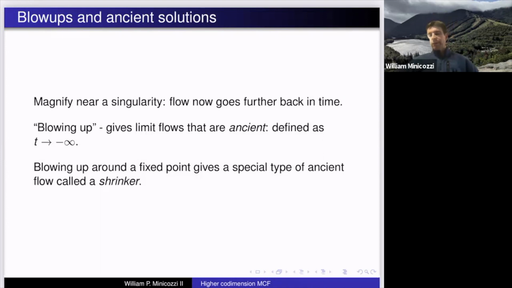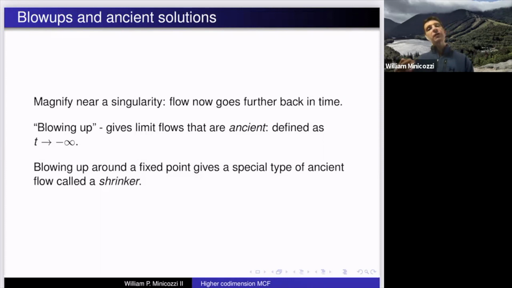And in that case, I heard Hamilton once describe it as, you think of the Ricci flow as a movie. And so what you do is you zoom in, right? You magnify the picture, and at the same time you run it in slow motion. Okay, and so if you adjust these factors in the appropriate way, what you get is still a mean curvature flow, or in the other case, a Ricci flow, which is now zooming in on where the action is, where the singularity occurs. And in the limit, this is called blowing up. You get the flow, which now, because you slow down infinitely much, extends all the way back to minus infinity. The flow now exists for an infinite amount of time.